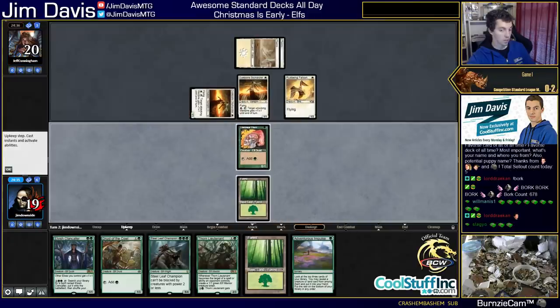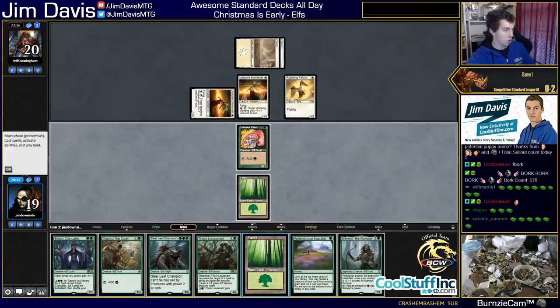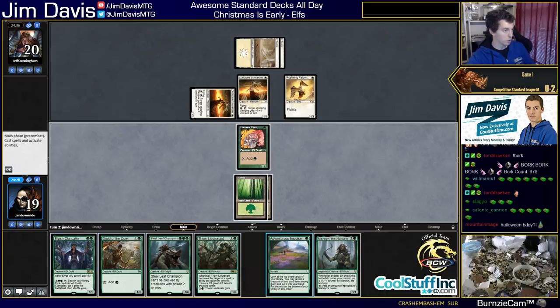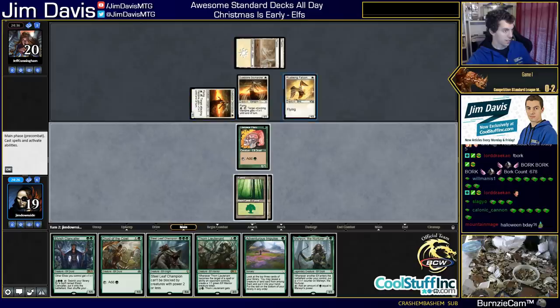What is going on here? God, I don't even know. Marwyn the Nurturer. We're definitely gonna Marwyn here. They probably have no removal, so they're playing the Suntail Hawk theme deck.